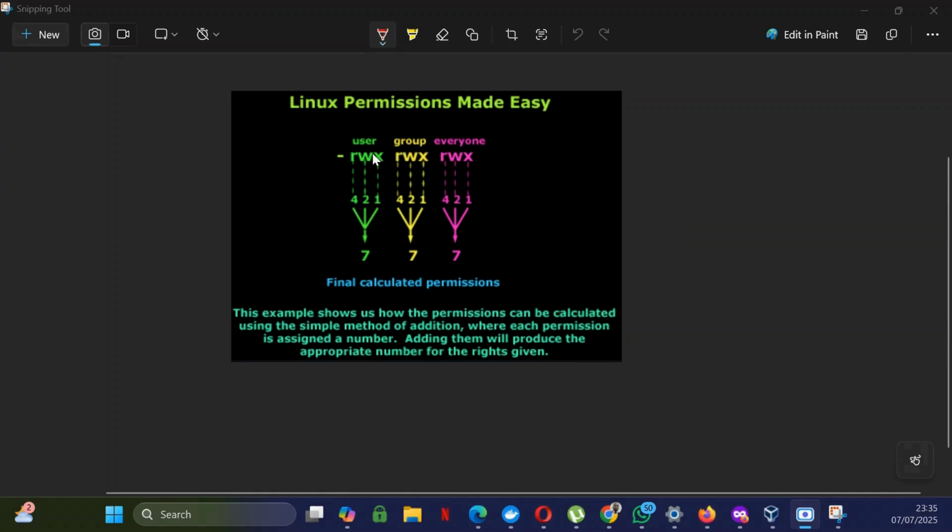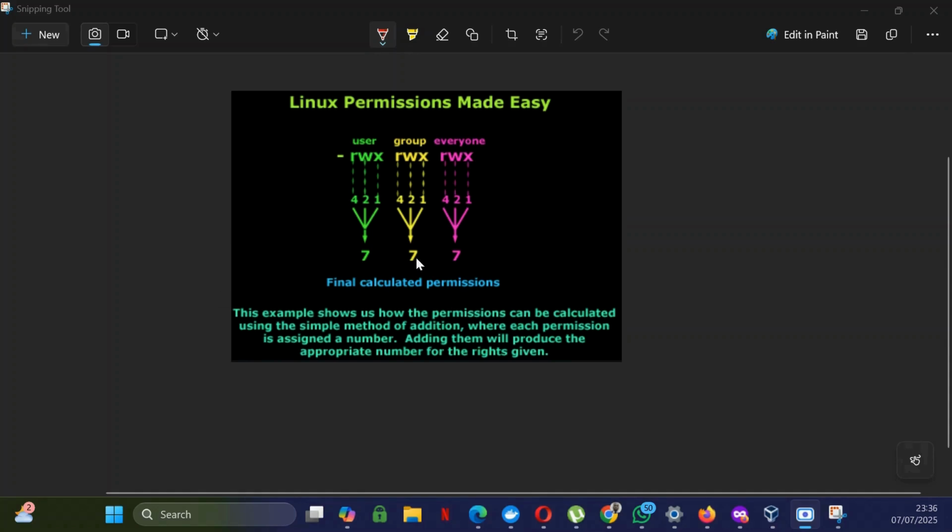Symbolic mode refers to alphabets, RWX: R for read, W for write, and X for execute. For the numeric mode, there are three numbers, 4, 2, 1: 4 for read, 2 for write, and 1 for execute. When you add them together, we have 7.